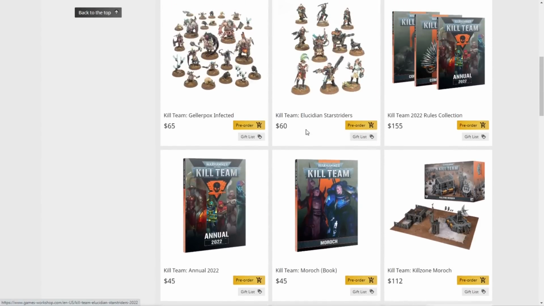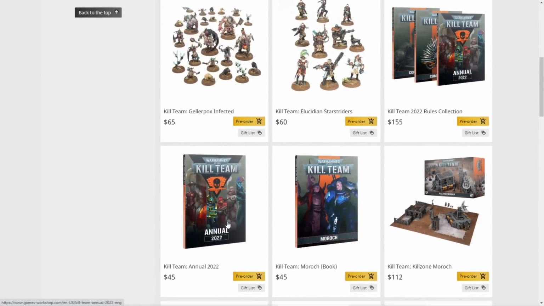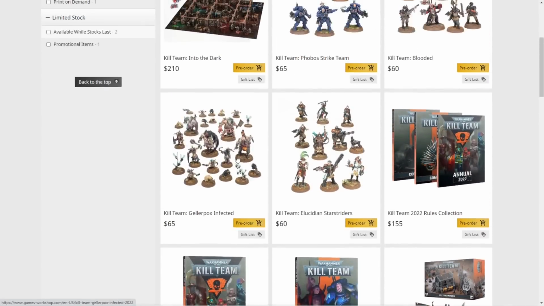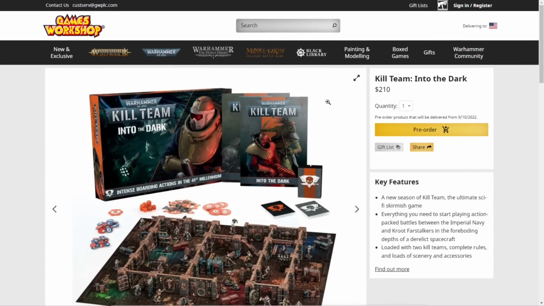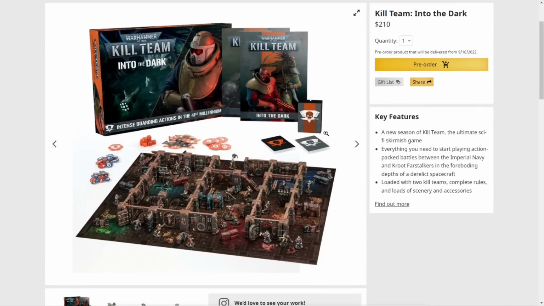I did pick up the Kill Team Into the Dark. Also picked up the Kill Team Annual. If I didn't already have both of these Kill Teams, I would definitely have picked them up too. They are absolutely awesome. And then if you're not familiar with Into the Dark, or even if you are, just a reminder, the set is $210, which is good for a starter set. I mean, it's not good compared to other games. I'm not saying that. But it's good that it's not drastically more expensive.